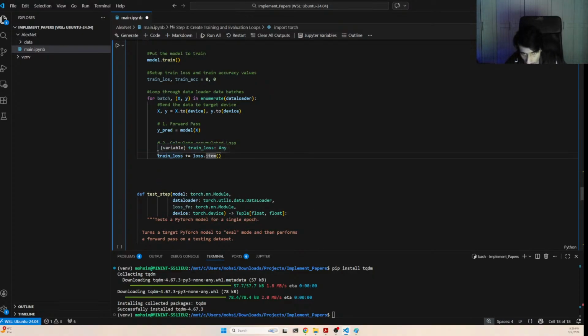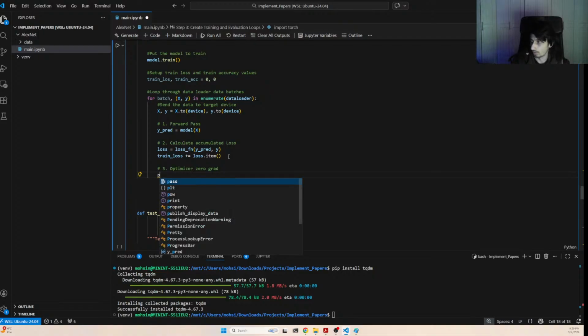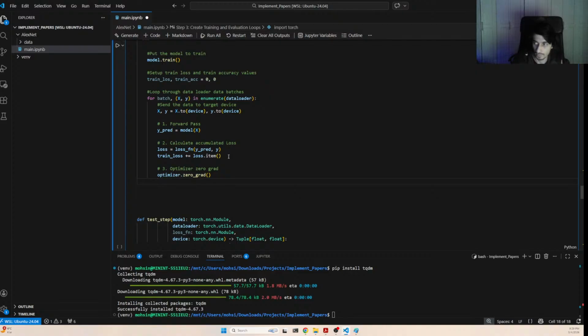So we do the forward pass. We calculate the loss. After the loss, we apply the optimizer. So optimizer.zero_grad. Basically what we do is we set the gradients to 0 so that it doesn't have any correlation to the previous batch. So we zero the gradients out. Then we apply the backward.